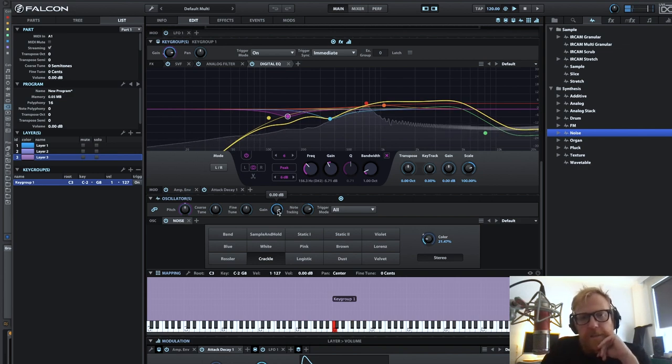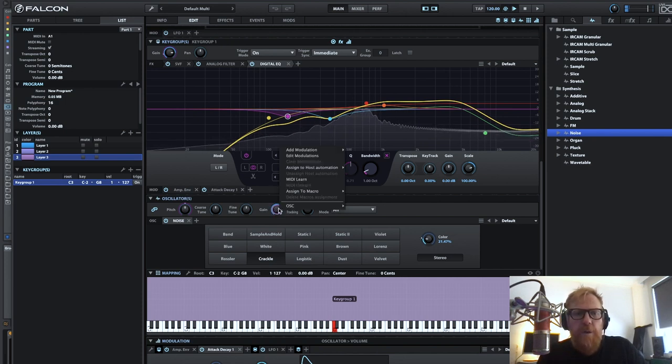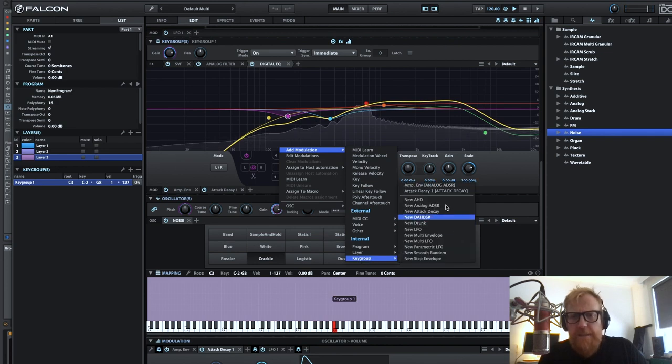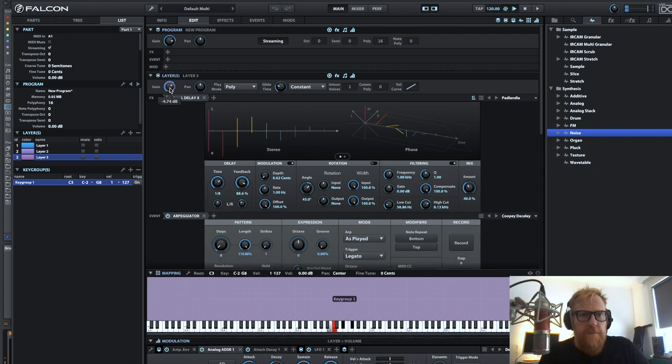I also thought it might be interesting to have the sound of the arpeggio come in slower, like it is with the pad and with the noise. I'm wondering, there are multiple ways I could probably go about this, but I feel like modulating this here is probably going to be a good bet. So let's add modulation, let's add a new ADSR, and let's bring the attack up, maybe not quite as much, release up about there, keep everything else the same. Let's turn this up a bit.